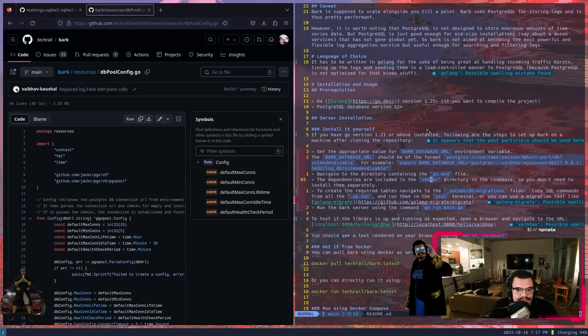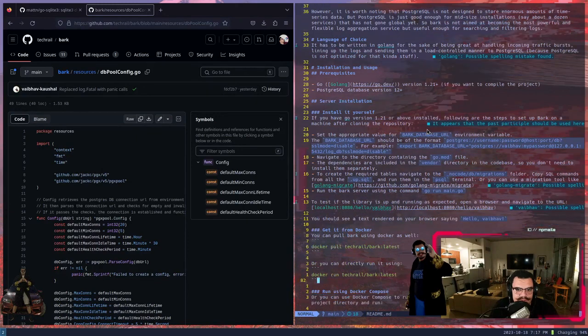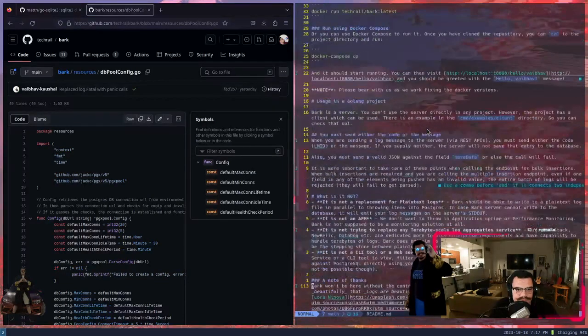So you can navigate to the directory, vendor, and so on. In the DB migrations folder, copy the SQL commands, run them in psql, or use a migration terminal. Yeah, so we can do a way easier setup than this. Install libraries locally, or get it from Docker.